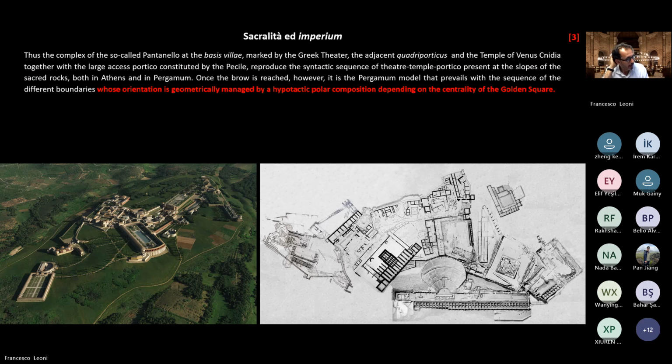So, as I told you, Villa Adriana took inspiration from the Acropolis that you can see in Athens and the Acropolis that you can see in Pergamon. In fact, all of those three settlements, Villa Adriana, Acropolis of Athens, and Acropolis of Pergamon, start with a big theater, a large stoa, and the presence of so many temple elements.